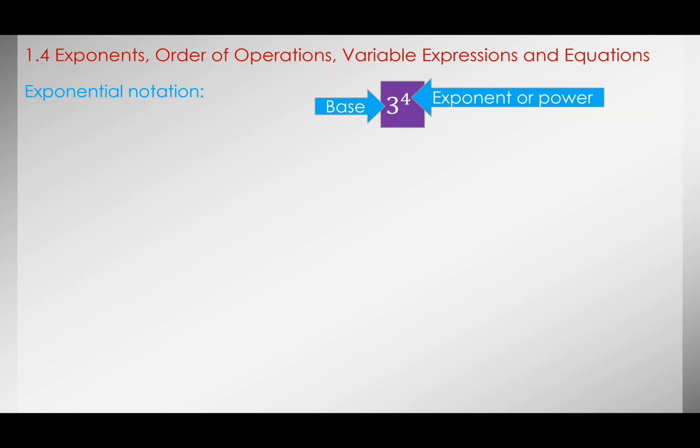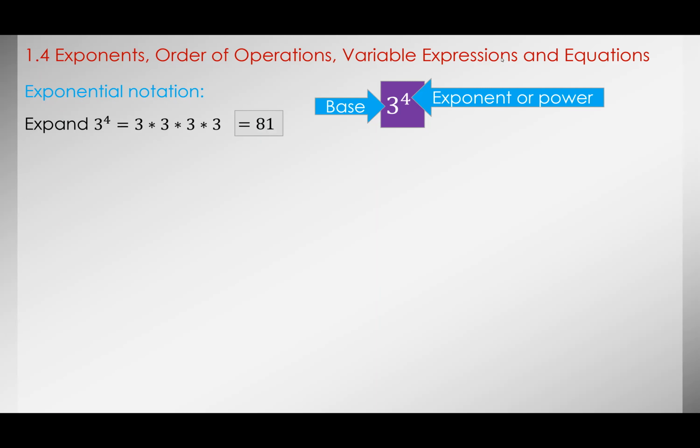So what does the exponent do? Well, the exponent basically tells you to write the base that many times. Whatever the base is, they will ask you to expand them out, and to expand them out is basically whatever your base is, you write that many times. So again, my base is 3, the exponent is 4, which tells you to write 3 times 3 times 3 times 3, 4 times. We know that 3 times 3 is 9, 9 times 3 will give me 27, and 27 times 3 gives me 81.